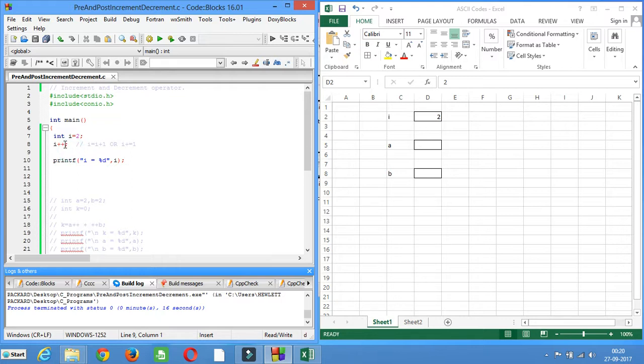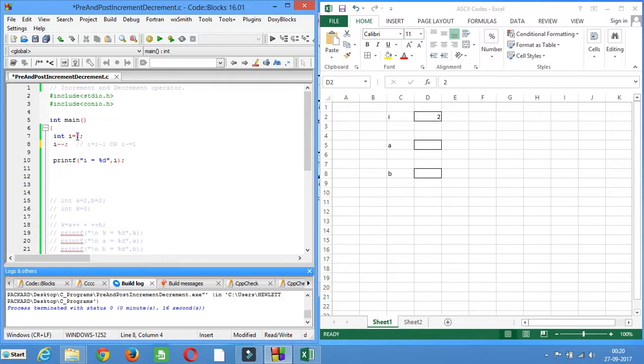And let's say if we want to decrement the value by 1, then we will use I minus minus. So I minus minus, I is equal to I minus 1, or I minus equal to 1. So all three have the same meaning. If we do I minus minus, we are decrementing the I variable by 1.